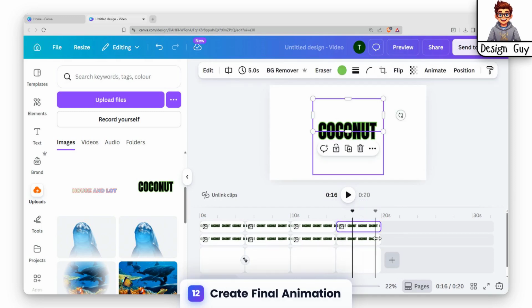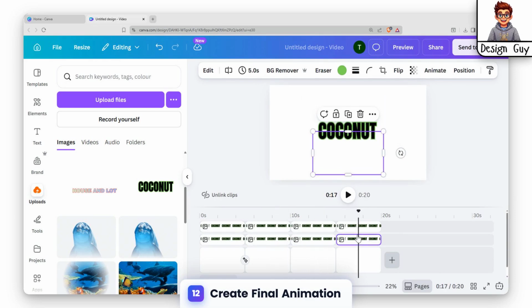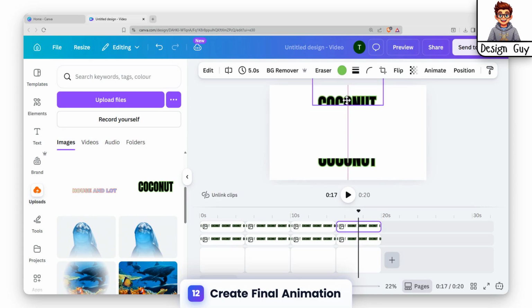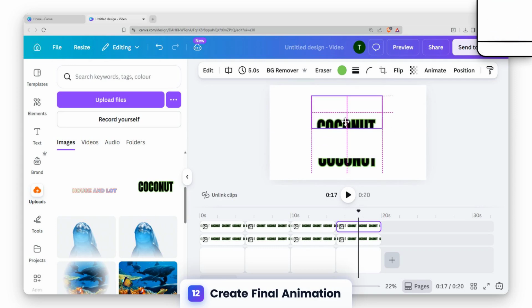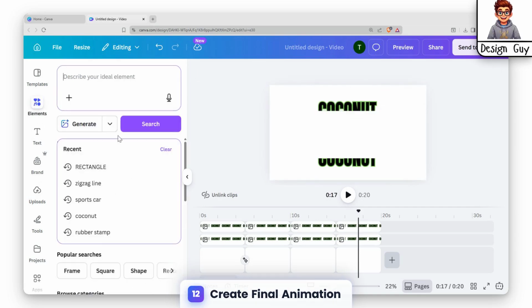Next, we'll cut the animation again to refine the sequence and improve the overall flow. Select the clip and use the Cut tool to split it at the desired point. Adjust the timing by dragging the segments as needed. Then, we'll add a new element to this section. Click on the Add Element button and choose the asset you want from the library. Drag the selected element into the timeline above your animation layer. Position and resize the element as needed to fit your scene. Preview your animation to ensure all changes are properly integrated.